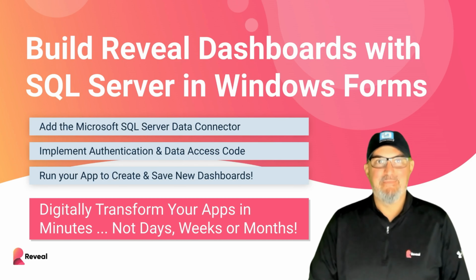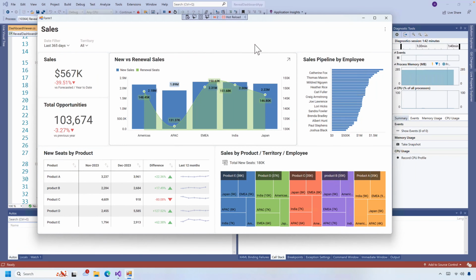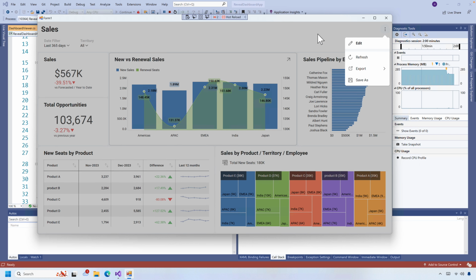Let's get started. In the previous tutorial, you created a dashboard viewer with the Reveal SDK in a Windows Forms application. In part 2, we are going to create a dashboard creator screen. While the dashboard viewer that you created also enabled editing, so you could edit and save dashboards, in this step, you're going to create a user control that allows you to build dashboards from scratch and then save those. And then, of course, you could reuse them in the dashboard viewer. So let's go ahead and get started.